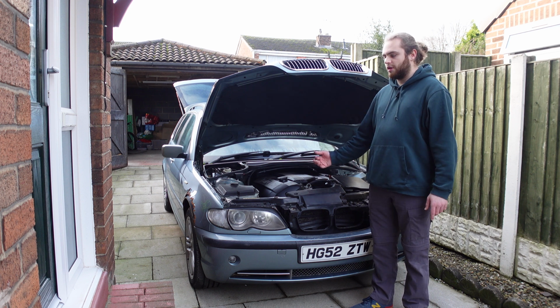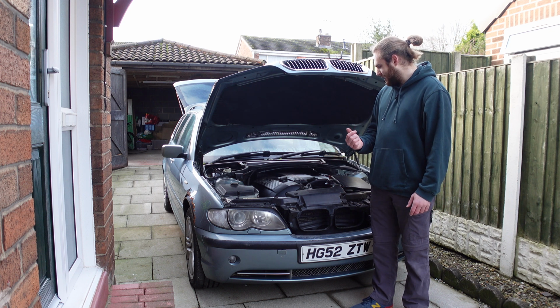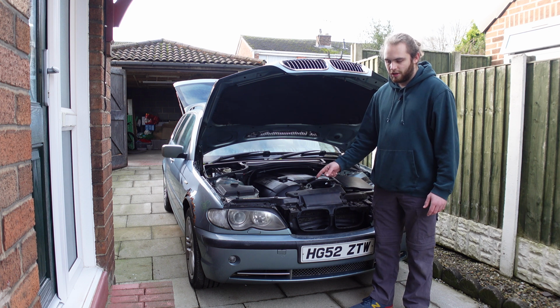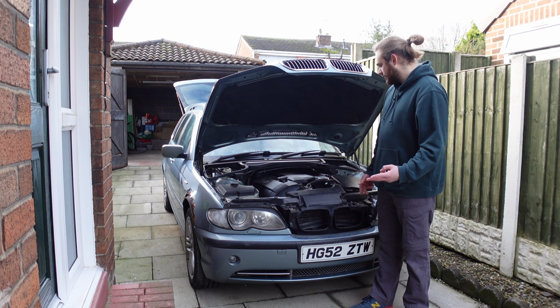There is a little bit of oil on the steering rack, which I'm not sure where that's come from. So we're going to clean that up and then see if we can see where it's coming from. I'm guessing it's either the rocker cover gasket or the oil filter housing gasket, because I've looked through all the paperwork and I've not seen any paperwork for them. So that's basically the first 2 jobs that I'm going to do mechanically.